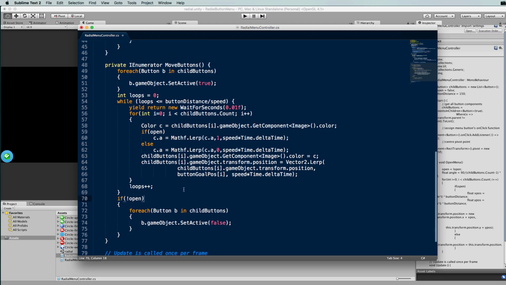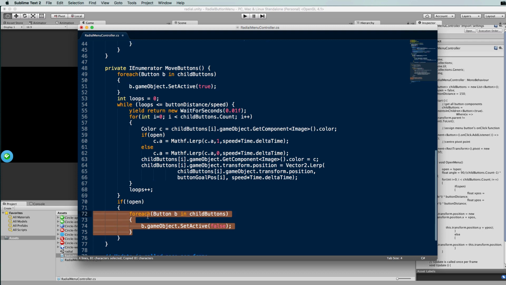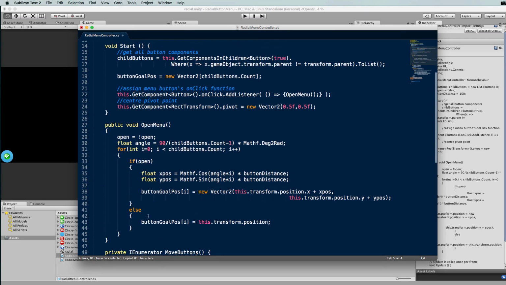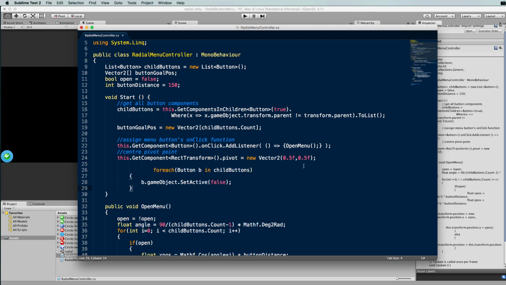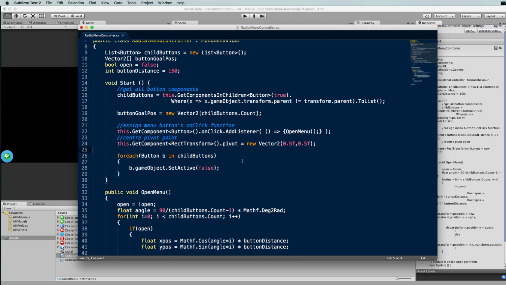Right, so now that I'm thinking about this SetActive, we need to grab that code and put it up the top in the Start function to make sure that all of the buttons are actually inactive right at the beginning. So if I just move that back, you're looping through all the buttons and we're setting them to false. All right.